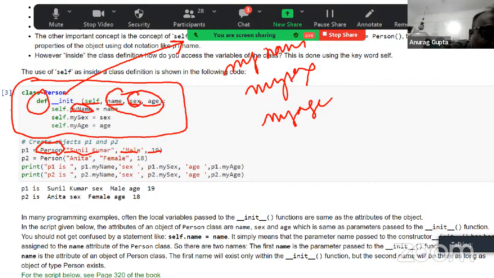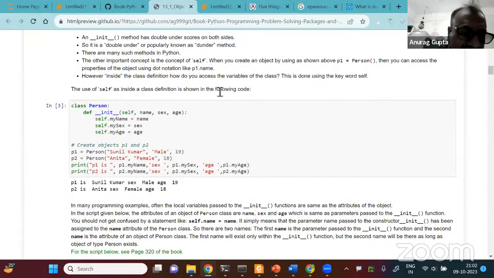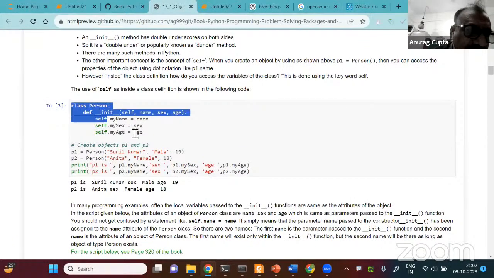This sex will go into my_sex, and the age will go into my_age. That is why when I print P1.my_name, I will get Sunil Kumar. When I print P1.my_sex, I will get male. And when I print P1.my_age, I will get 19. Is this clear? I will just run this code also so that it becomes clear to all of you.